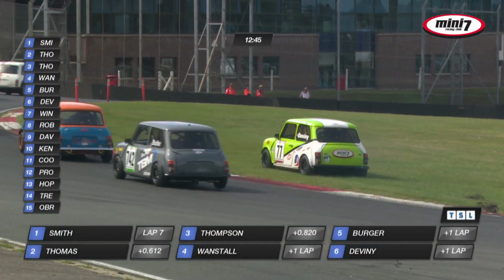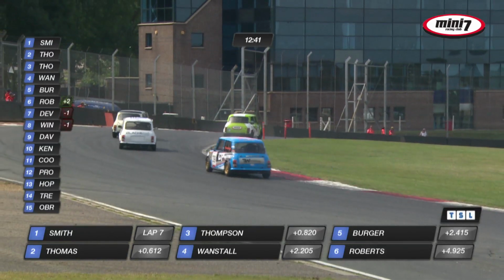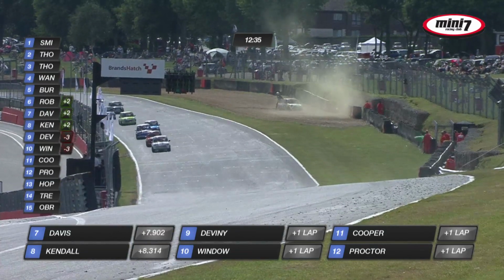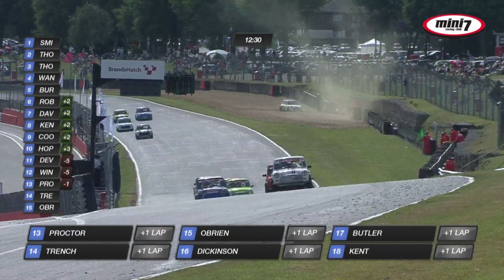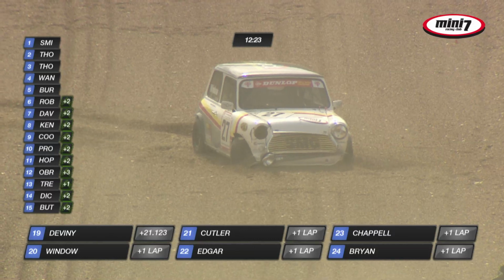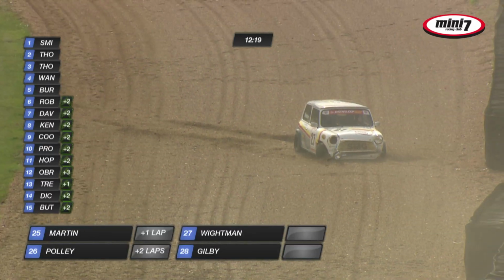Well, and someone's gone off into the gravel just on the start-finish straight down here. Yep, that's going to be a safety car, I think. That's going to eat into the track time, which is a pity. We'll try and nail that for you. There you go. And see who that is. Driver's out. That is Ollie Window. So Ollie Window's gone straight off. I wonder if he's sustained some damage in that impact with Andrew Devaney just there. It could well be. He's now going to come up to the commentary box, fuming. He's lost a light as well. So yeah, that's a shame. And he was really getting stuck in there.